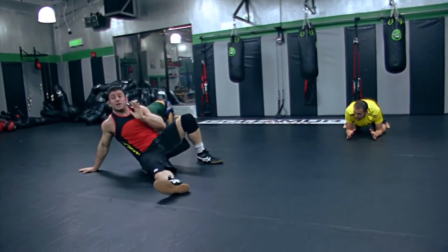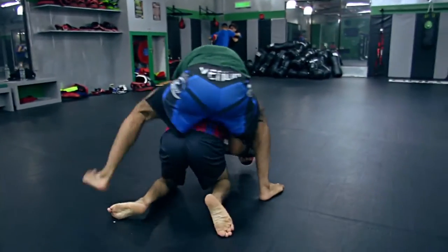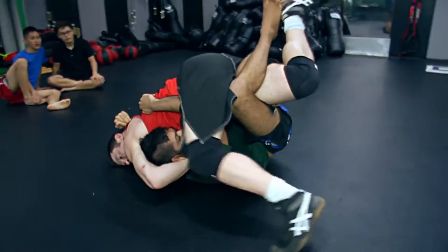Right now I have them doing two drills. One is a top positional drill learning the different positions of grappling: starting in the full guard, passing to half guard, then to side mount or side control. We do a submission from there called a top wrist lock. Then we slide the knee across the belly and go into a mount, then into a low mount, what's called a double grape vine, and wrestle.